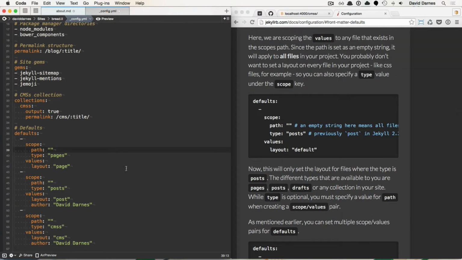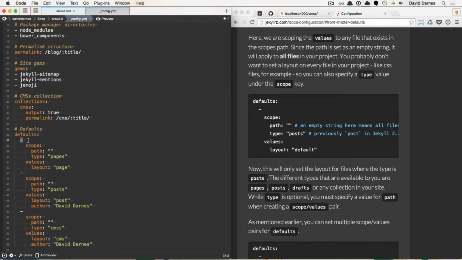So I'm scoping it on pages, and then the values is on the same level as scope, so it's all in this one item. That's why they've got the dash, because there's no one name to it, because scope and values are part of the one item. So this is a default item, and it has no name. They're just skipping straight to the next level of the YAML file. I'm sorry if I'm explaining this badly, but it's how it's in my mind, I think.